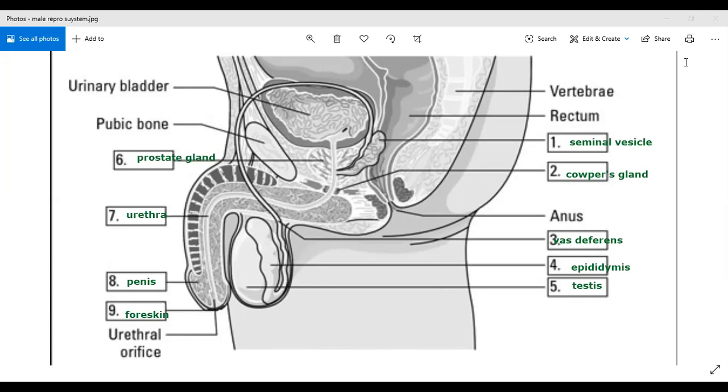So, the good thing is that you can label your male reproductive system. That's good. We have the rectum here, anus, and remember our urinary bladder, etc. So the male reproductive system is not too hard. I wouldn't say it's simpler than the female reproductive system. Both of them are fairly of similar complexities. So I'm going to clear this and I'm going to go to the female reproductive system next. So let's go back to the notes.